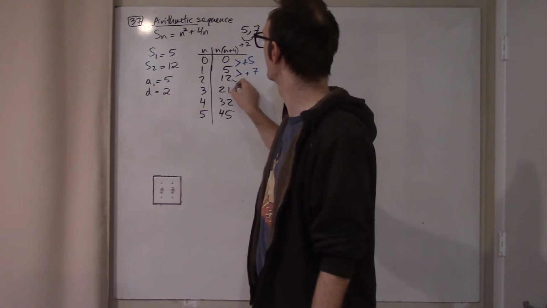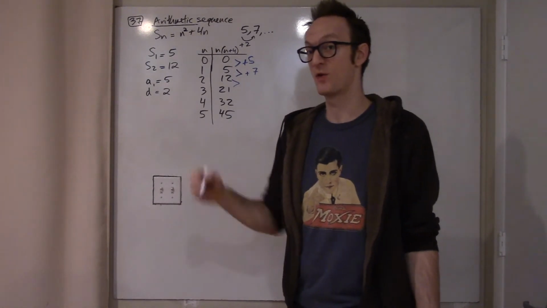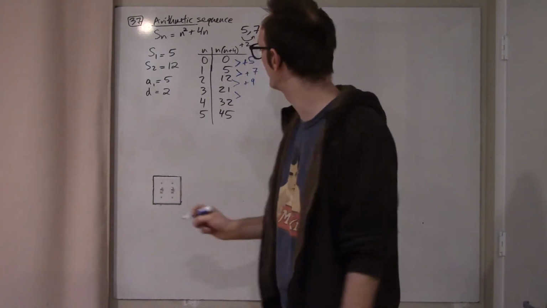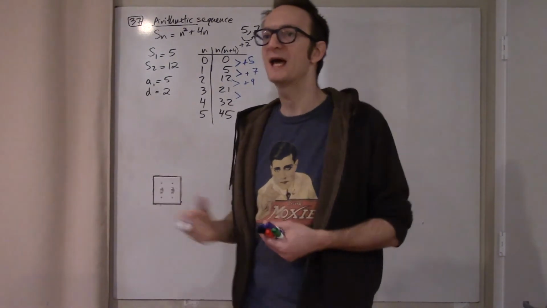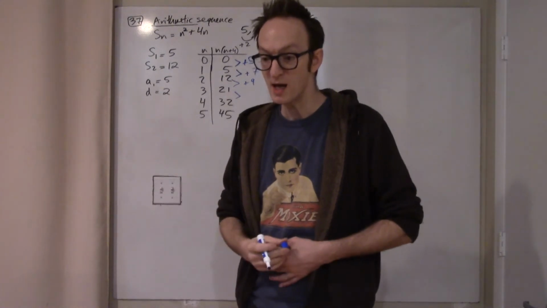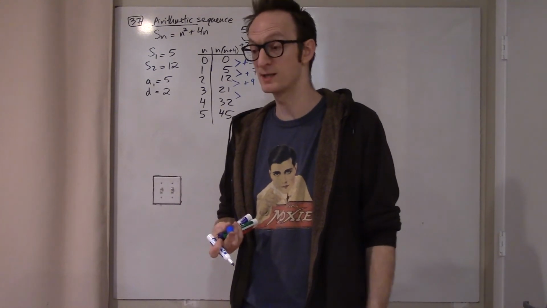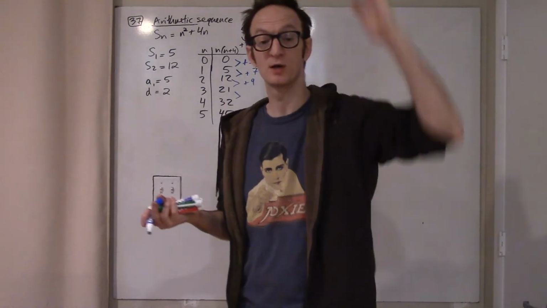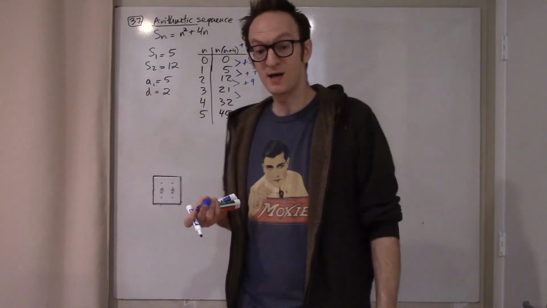And the gap between the sum of the first 3 terms and the sum of the first 2 terms is just the third term. And so this is a different way of thinking about this table. If your sequence is arithmetic, another way of saying that is that it's just a linear function. It's a linear function because the slope, the change, is constant, because with each increase by 1 in the input, the output goes up by a certain constant. And it must, because the constant by which it goes up is just the common difference.